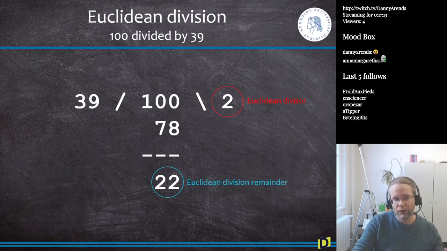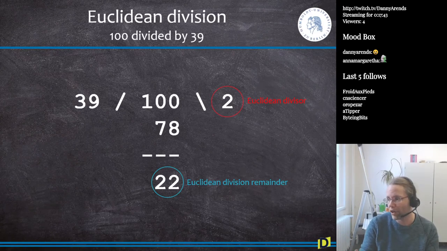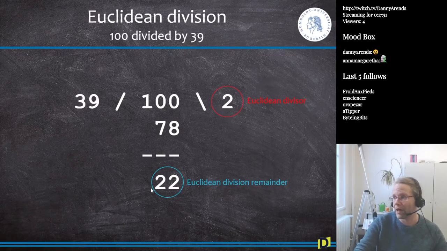So if you do it twice, there are two times 39 wholly in 100, so then you subtract 78, and then you have 22, which is the Euclidean division remainder. Euclidean division is very useful, especially when you're batching things up or dividing into groups. Say I have 100 measurements and 39 boxes, then I can have two boxes which are full, and I need a third box, and in the third box there will be 22 samples. So it just allows you to reason about batches. And it's used a lot in mathematics. It always comes back, so I just wanted to mention that you can do that.